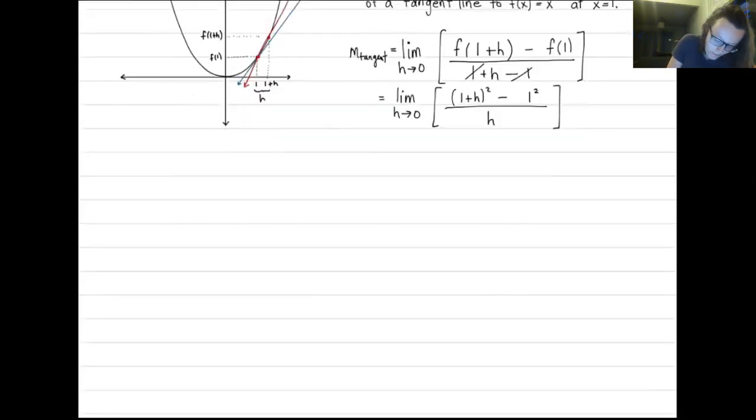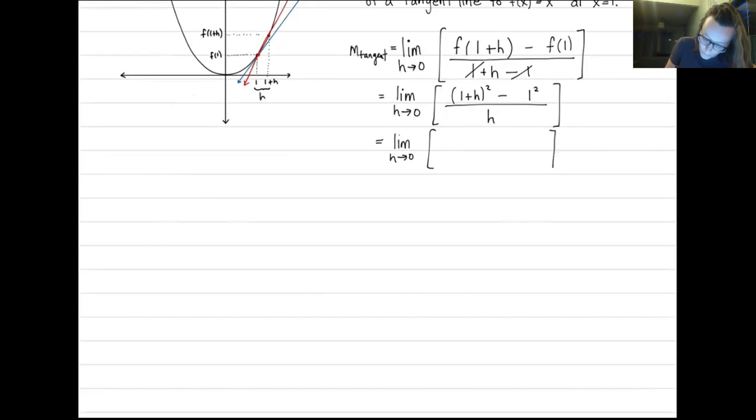So we'll have the limit as h goes towards 0. We have to write that every time. Now what we could do is we could FOIL out that top. The bottom is just going to stay over h. Nothing has changed. But on the top, we could take that 1 plus h and FOIL it out. So 1 plus h times 1 plus h. If you FOIL that all out, it'll give you 1 plus 2 h's plus h squared, and then minus 1, right? That comes from the minus 1 squared. So we FOILed it all out. Then from there, we're going to see what else we can do to get this thing to simplify.